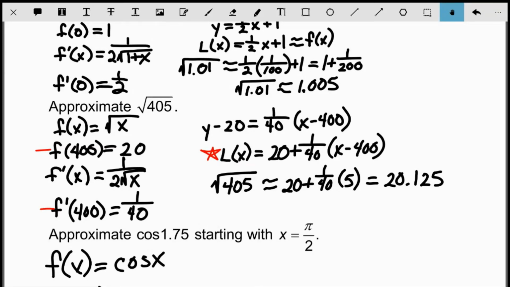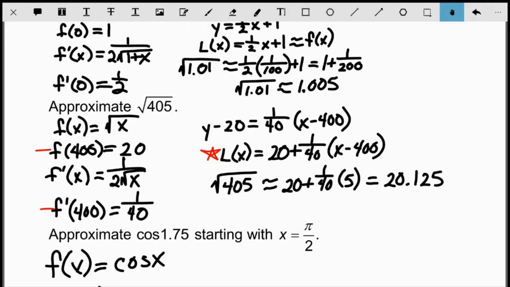And the reason for that is because, again, think about the graph of the square root function. When I'm way out here where x is 400, that graph is very close to linear. So since that graph is so close to linear out there at 400, I can go pretty far from my center point, and I'm still going to get a very accurate representation of the value that I'm estimating, close to that center point of 400. So I could go out to 410, 420, 430, and I would still have a pretty accurate representation of what that value is using this linearization function.